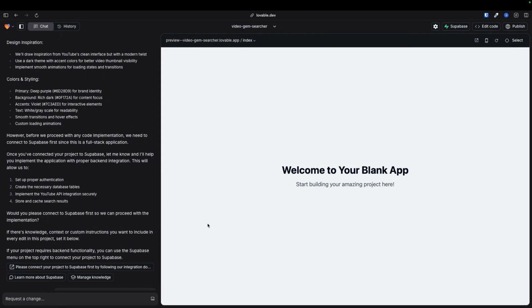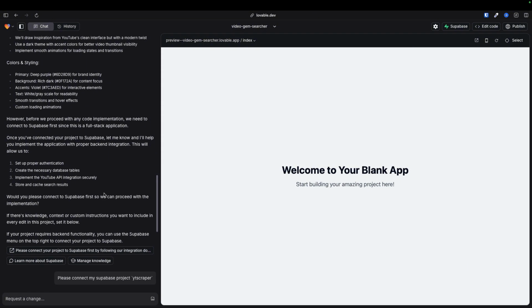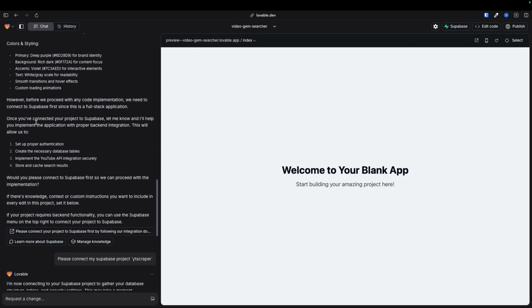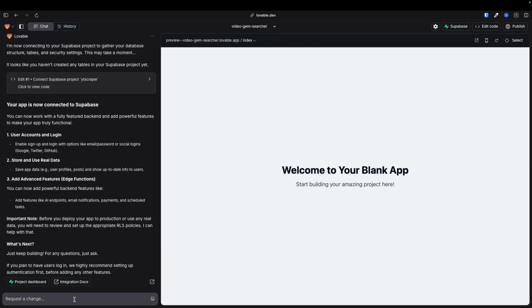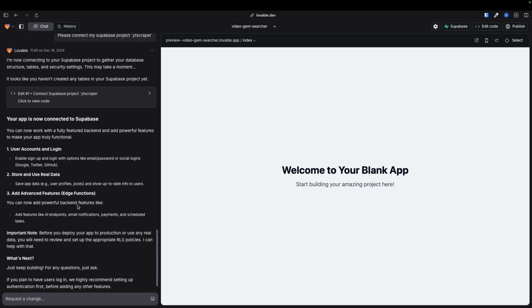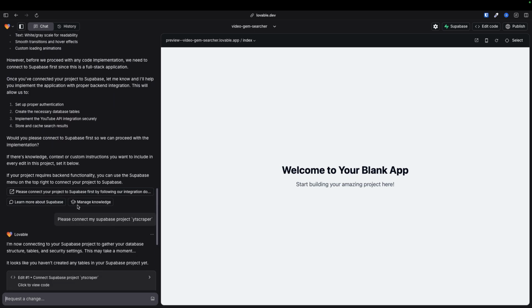As you can see in the bottom right, it says Supabase successfully connected. And now once you've connected your project to Supabase, let me know and I'll help you implement the application with proper backend integration. Okay. So it says your app is now connected. Okay, now since our app is connected to Supabase, I want you to start the implementation.